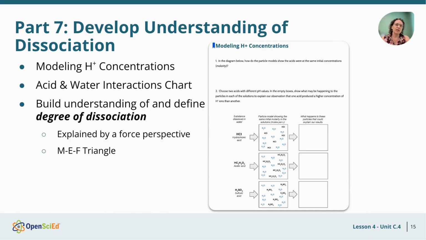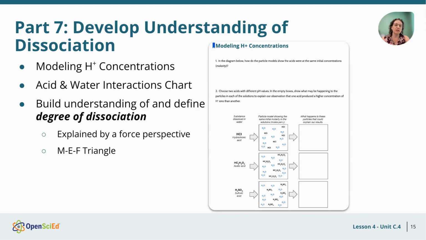As they share their thinking, you'll record their ideas on the acid and water interactions chart. Next, you'll facilitate a building understandings discussion to help the class refine a shared explanation. The purpose of the discussion is to build the idea that the differences in pH result from differences in the degree of dissociation of the acids in water.